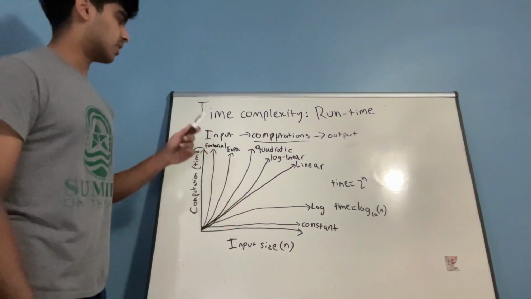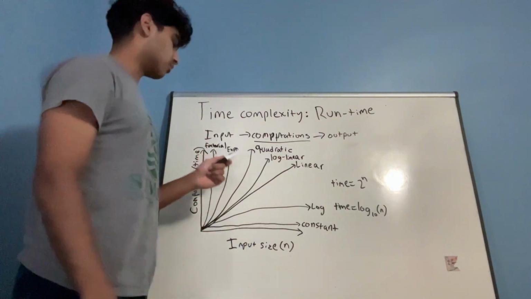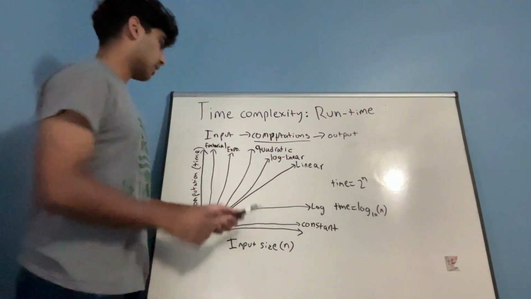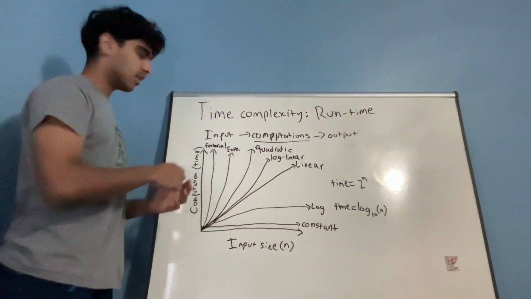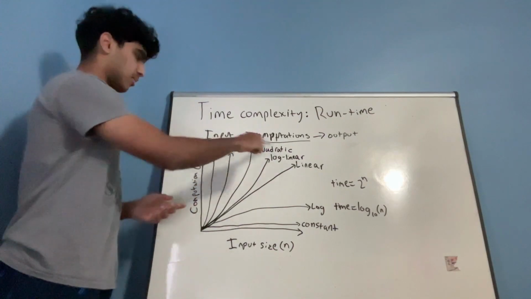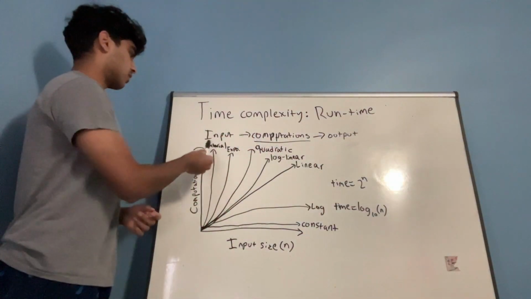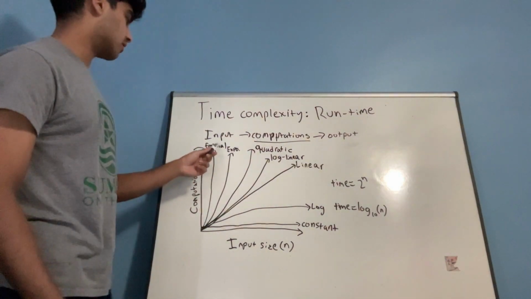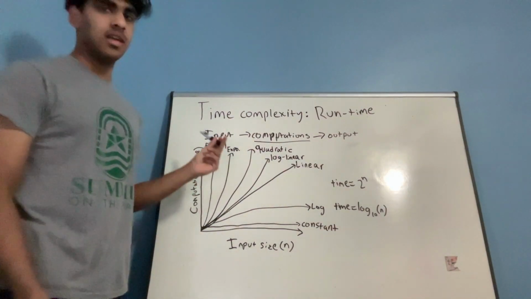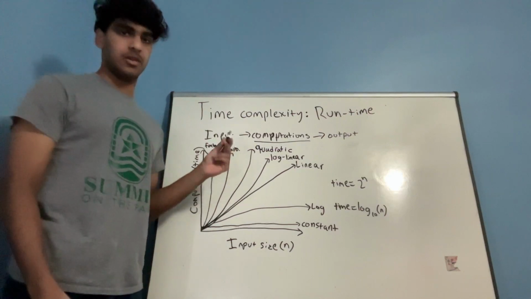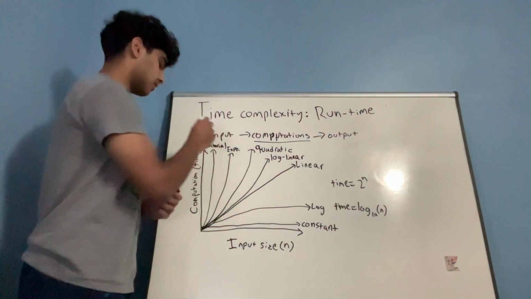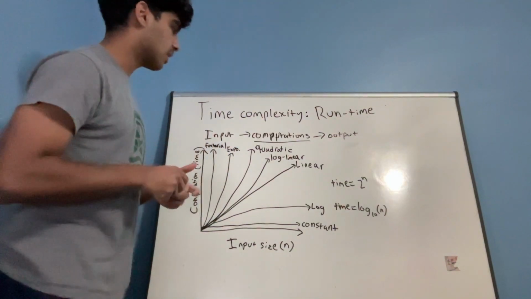And you don't need to worry about it too much, because for some problems, their best solution can be up here too. So you also have to think about that. Sometimes it's not possible for us to go down here in the time complexity graph. For questions like all permutations of a list, factorial time is basically the fastest time that we can get. So this is also important to learn.